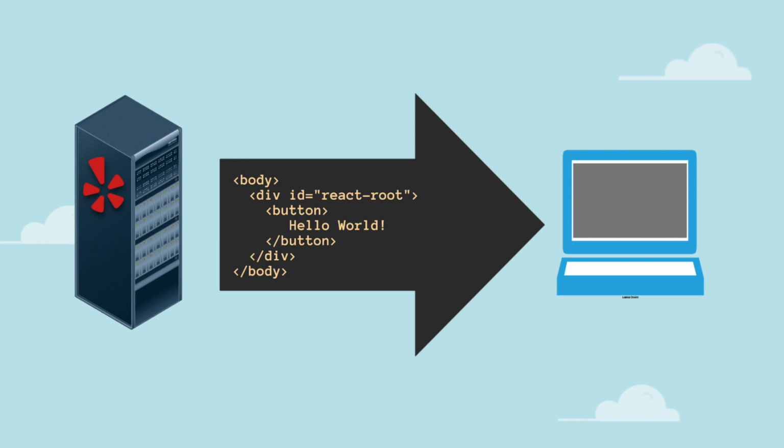What we want to be able to do is send down something that looks like this. And then once this gets loaded inside of the browser, React can scan through the markup on the page, go, aha, you already rendered this component for me, so I'll just attach myself to that. I won't do the work myself, and then that's slightly more efficient. And that's client-side hydration.